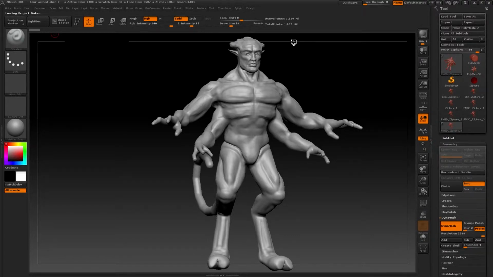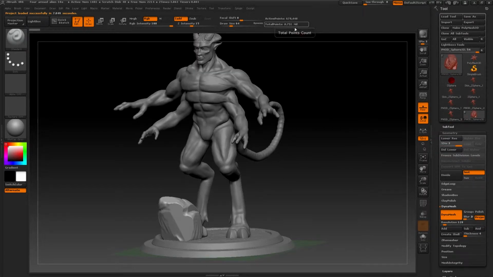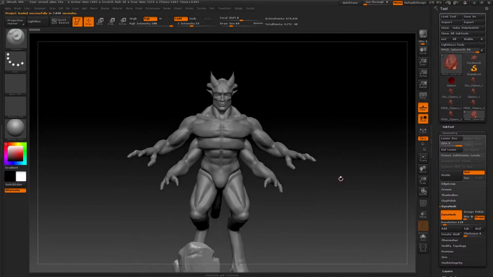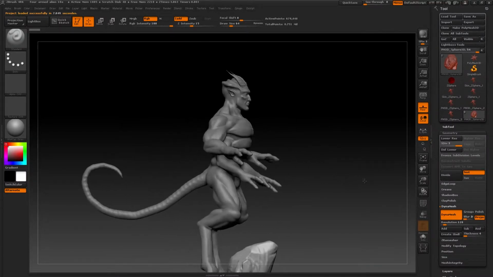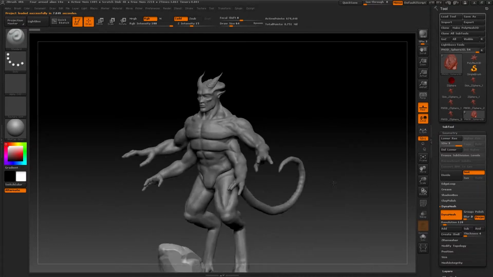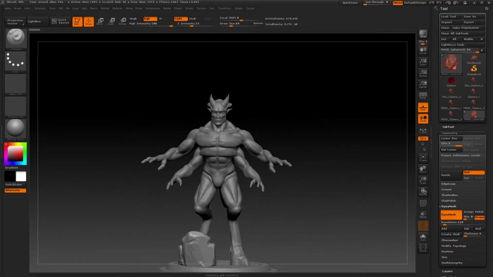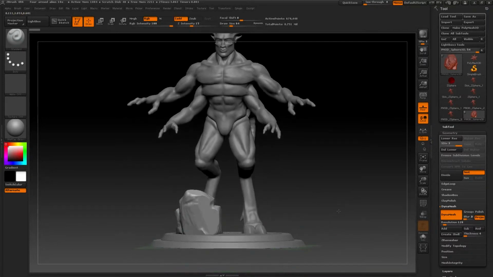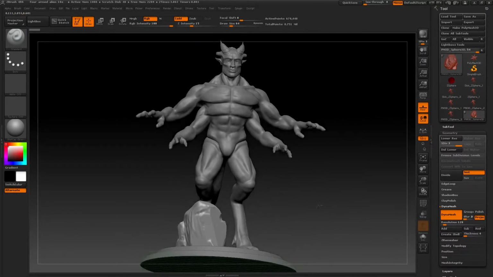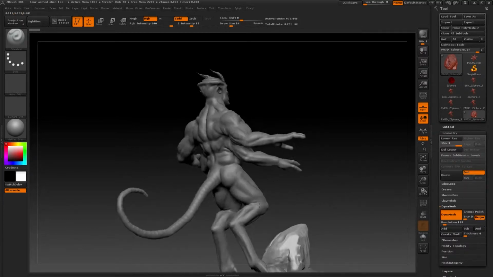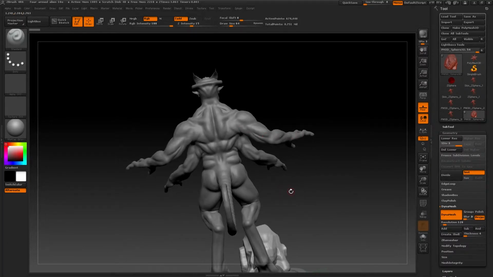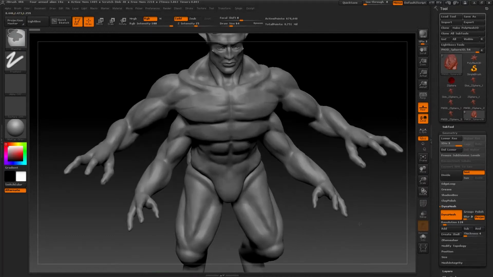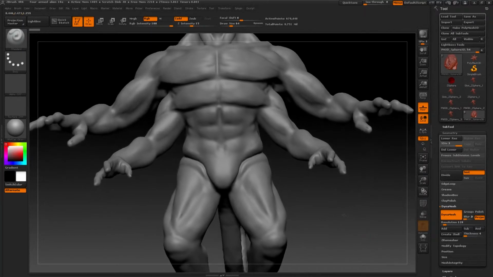It takes a long time to open because you can see that the polygon count is, before it was 1,000,000 and now it is 8.75 million polygons. And here you can see him further along, and he has most of his props in the scene. So this is where I was before I started posing him up. You can see I have most of the muscles down. The detail is there, but not too much detail.